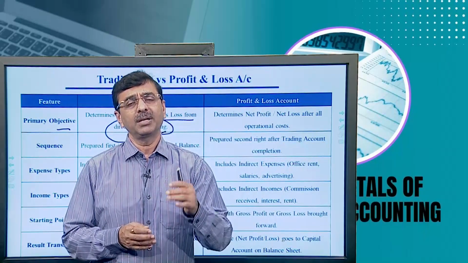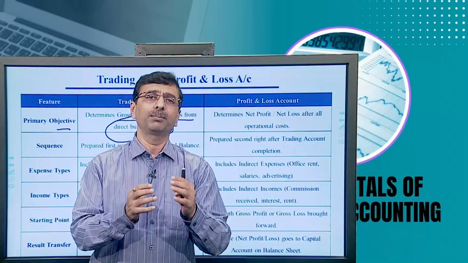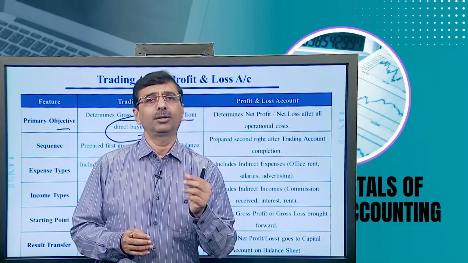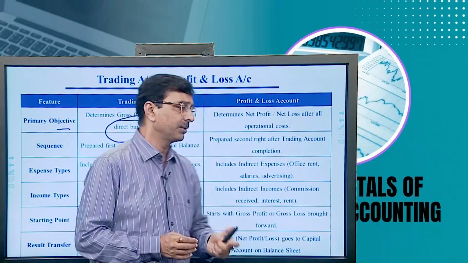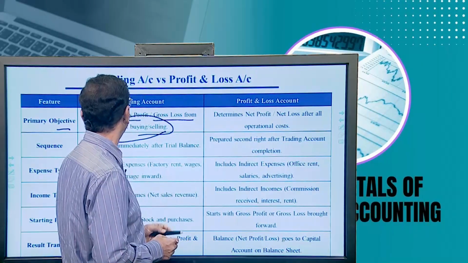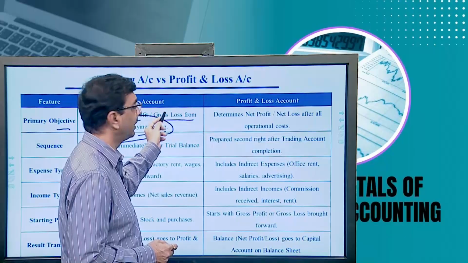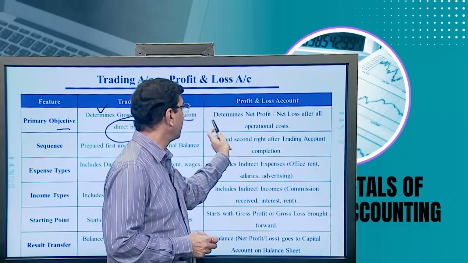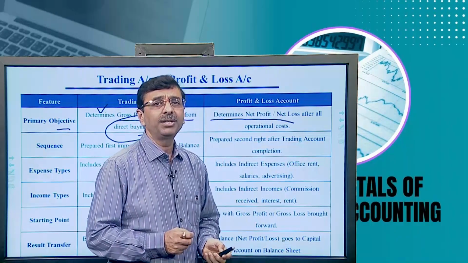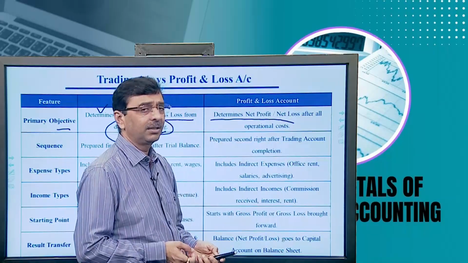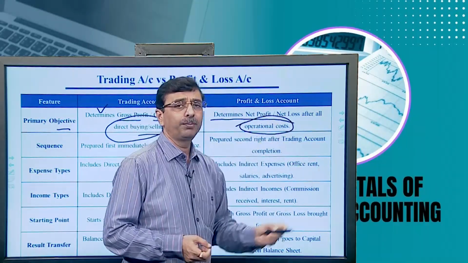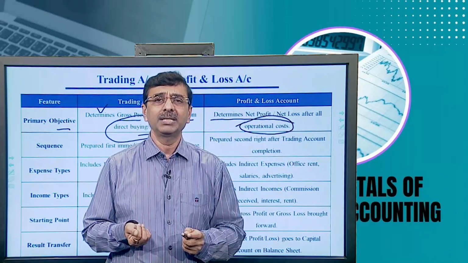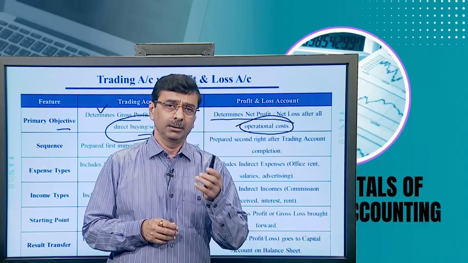So the first process is, after buying and selling of the product or providing services, they want to know whether any profit is earned or loss incurred after the initial services. So the trading account's objective is to identify gross profit or gross loss from the trading of the business, whereas the profit and loss account's main object is to determine the net profit or net loss after all the operating positions, after the operational activity. A company or enterprise wants to know what its end position is after the operational activity.